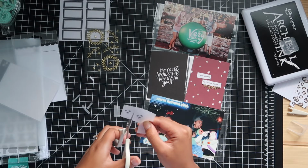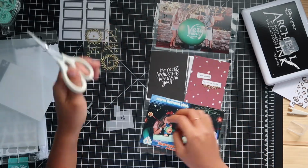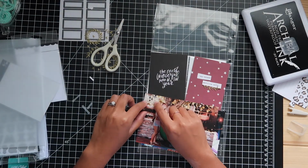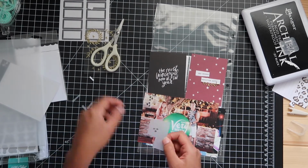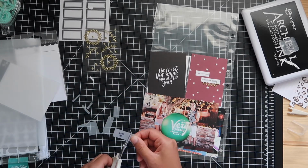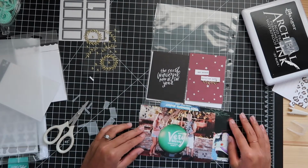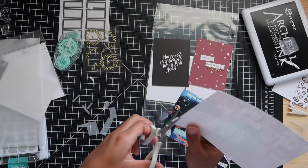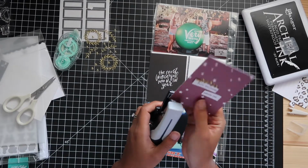I'm not sure where I want to do the placement for this at first. At first I thought I wanted all of them in that top right-hand corner, but I think it's too much, and I want to keep the line of the embellishments going down the page. So I'm going to put that 3rd vellum piece on the bottom right hand of that photo. And now everything's on there. I'm happy with the placement. I'm just going to trim the sides on the other side of the picture, get the vellum out of there. And now I'm pretty much done, I think.